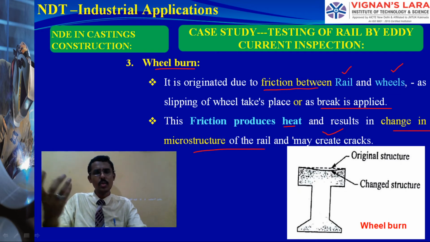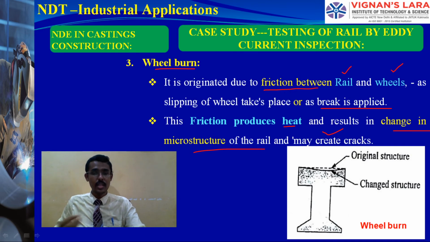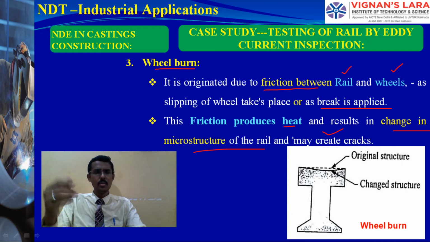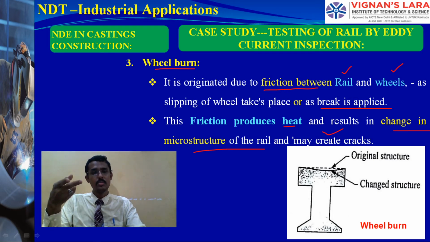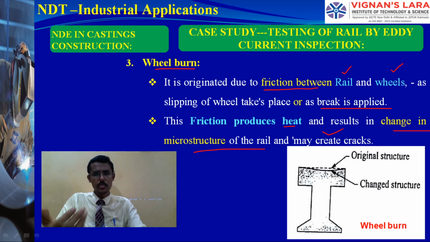So here we are not talking about a general crack. We are talking about microstructural changes. Maybe ferrite or austenite may be converted in the iron. It may convert into martensite due to high temperatures, or maybe it loses its properties due to the temperature going above the critical temperature. So its metallic properties will change when it crosses the critical temperatures. It differs with respect to materials too. Due to microstructural changes, there are definitely property changes, maybe from good strength to a brittle nature. So that causes a defect definitely. It causes failure also, as the original structure changes.